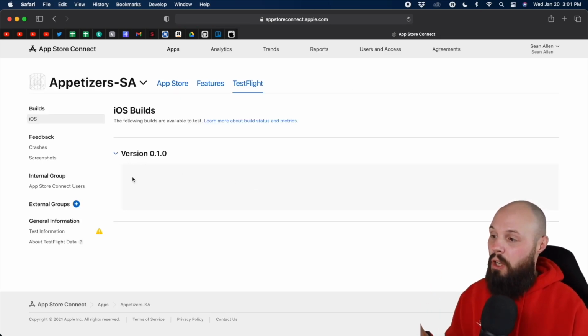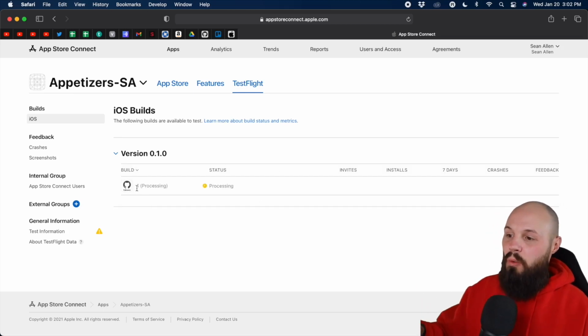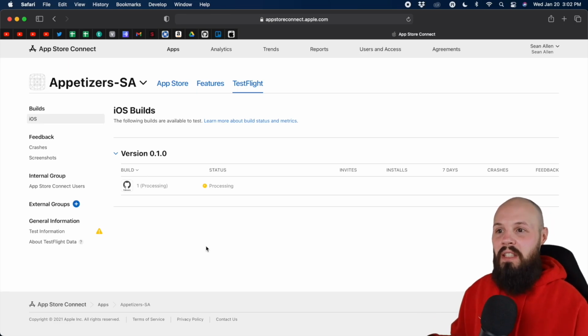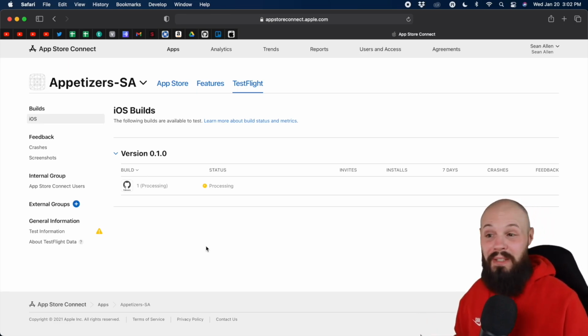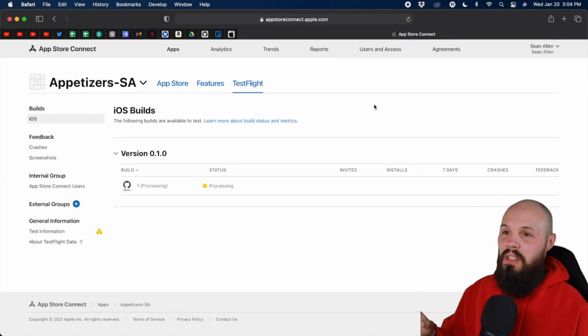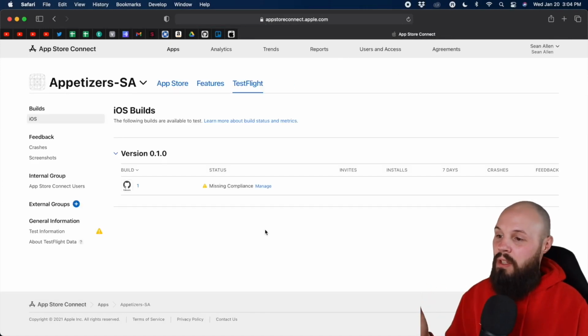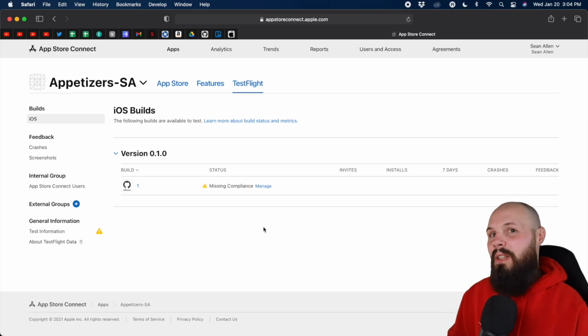Yep, see version 1.0. It should say processing. Okay, yeah, I had to refresh to get that to show up. So you can see build 1, processing. Now, processing can take 5 minutes, 20 minutes. I've had it take 6 hours. This is always a bit of a variable. Okay, let's hit refresh to see if we're done processing. Again, this could take a few minutes, a couple hours. Cool, we're done processing. That was faster than expected. If it took you longer, don't worry about it.